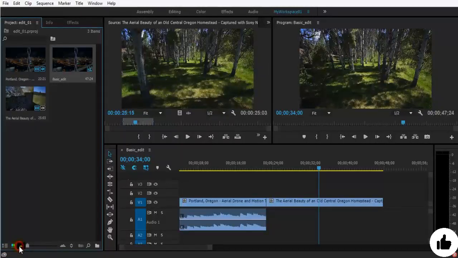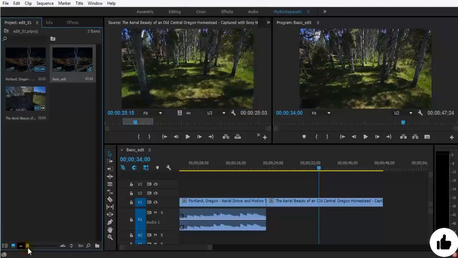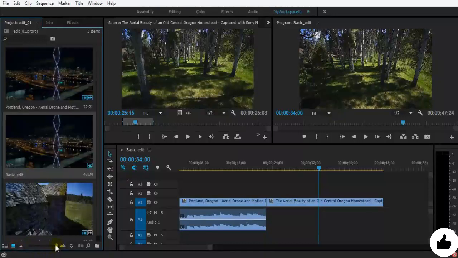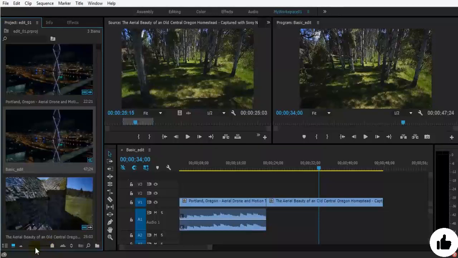This is for zoom out. Suppose we have zoomed in, so this goes to zoom out. What if I go into the list view? This is the list view, this is the icon view. I don't want this to be so much zoomed in, so I would click here, zoom out. Yeah, this looks pretty fine. This is zoom in. We can also scrub it through here according to our preference.